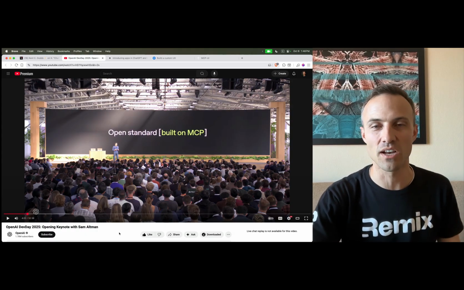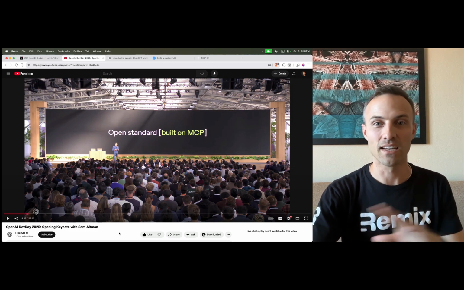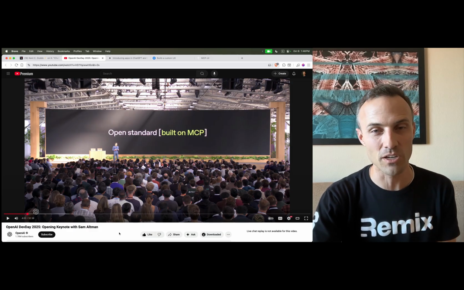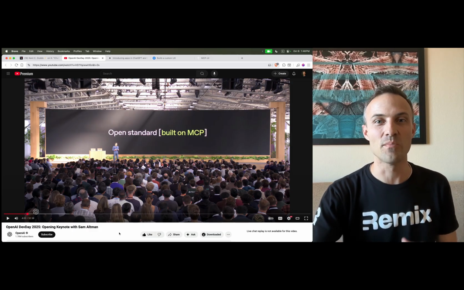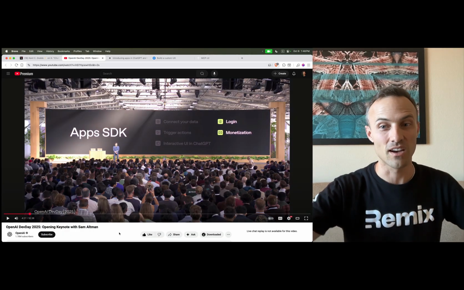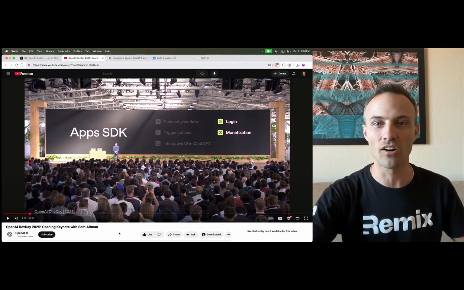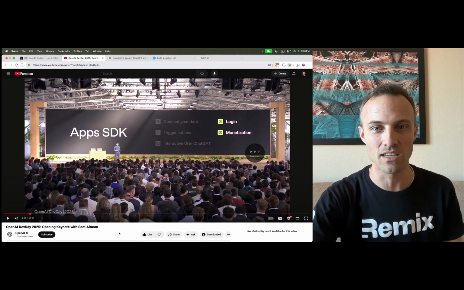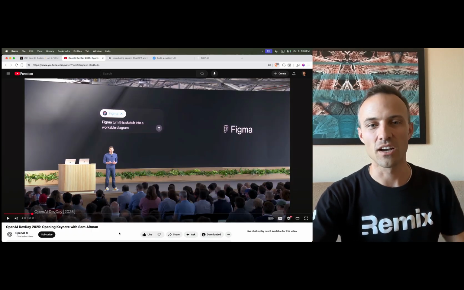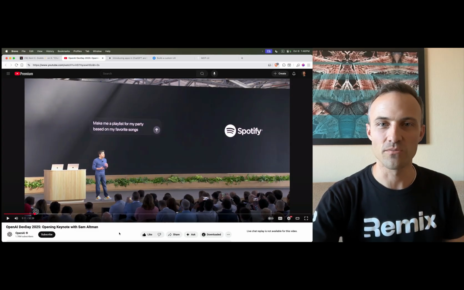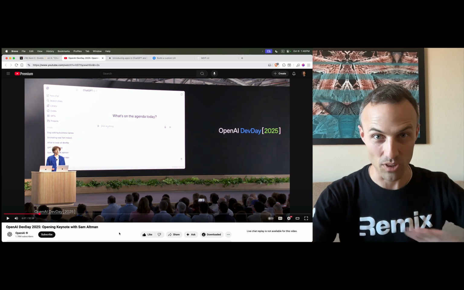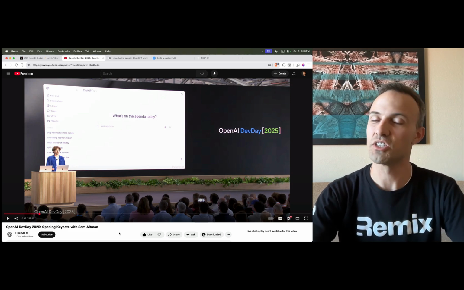It's in testing phases right now, but we're months away from this experience landing in the laps of all of our users. And I'm so excited about this because I think it's going to be a better experience for users, and it's going to make it so that you can serve your users better. So here he also talks about login, so authentication, authorization, monetization, all of that is going to be built into the Apps SDK, which again, is built on top of MCP, which is so cool. He gives a quick demo of using Figma and Spotify, but then Alexi comes out and gives an actual live demo of all of this stuff working, which is pretty awesome.